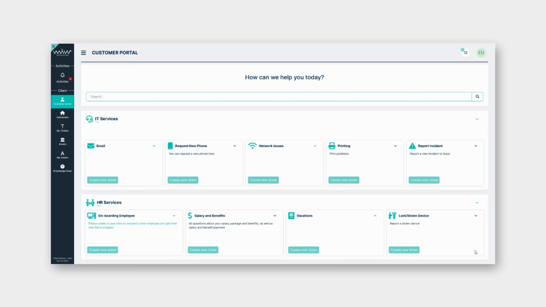Okay, so this is the customer portal view. The first thing is that it is displaying lots of different cases and categories. This is of course 100% configurable, it's custom made, so you can configure anything you want. Pretty much everything you will see in this demo, you are going to be able to customize, to change. Let's say, if you don't want to say IT services, but information technology or human capital or whatever you decide to add, feel free to think that everything is possible to adjust or to change.